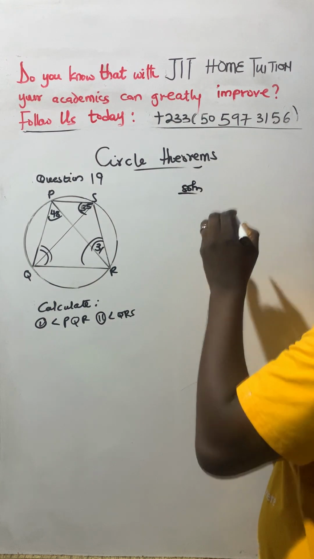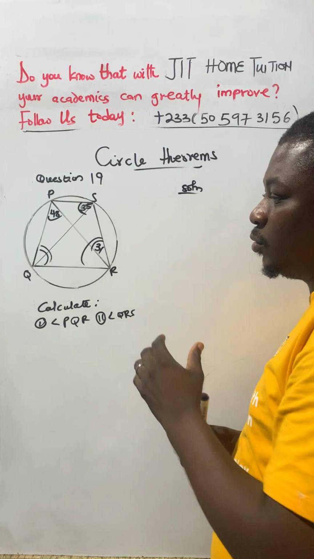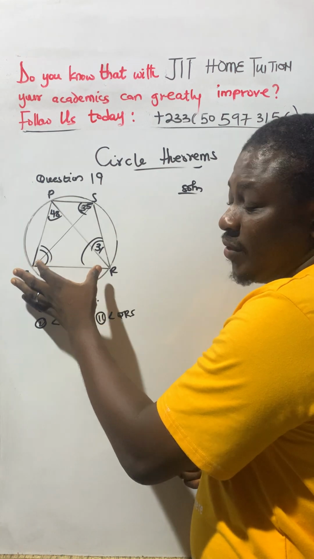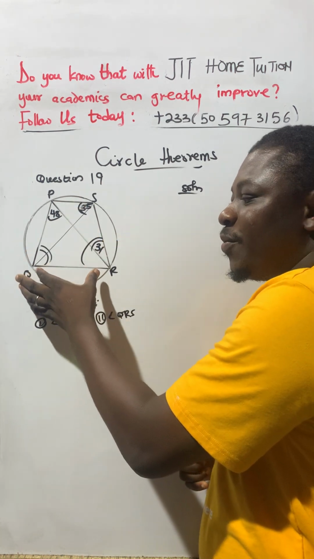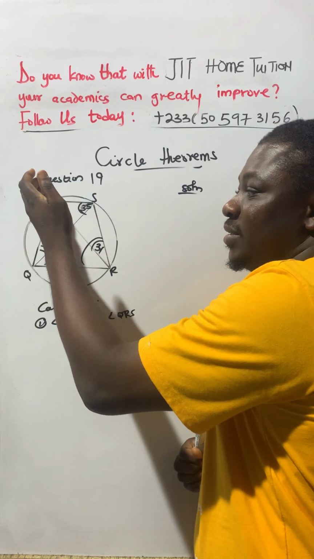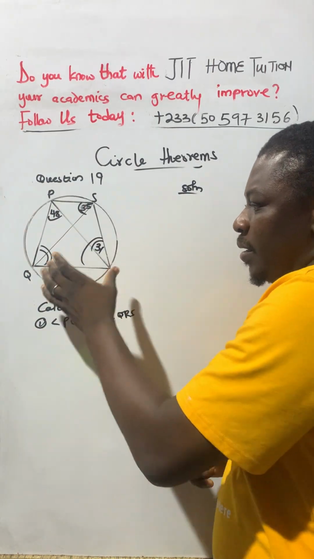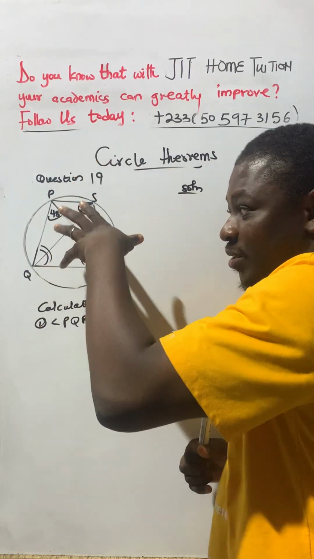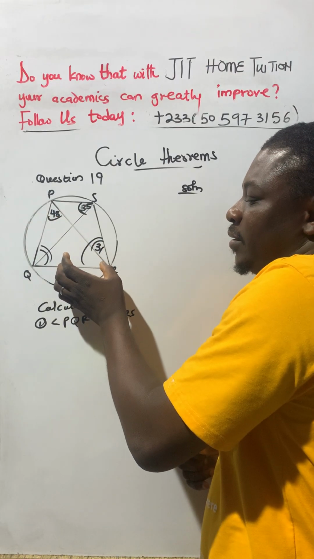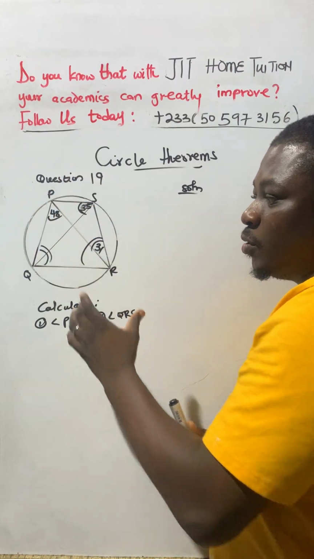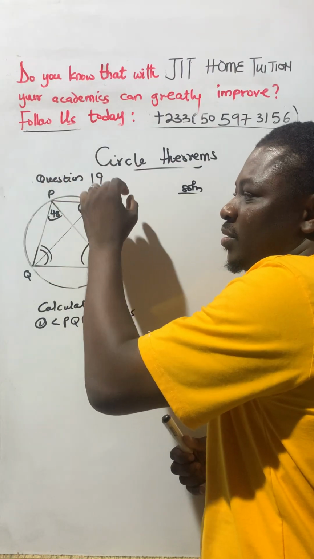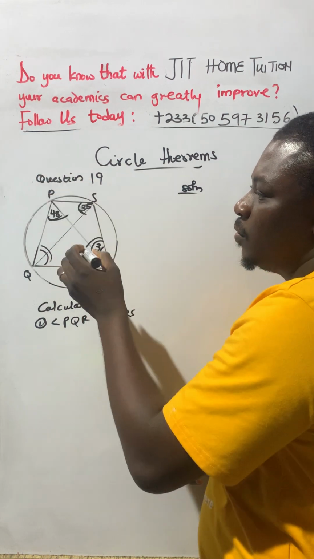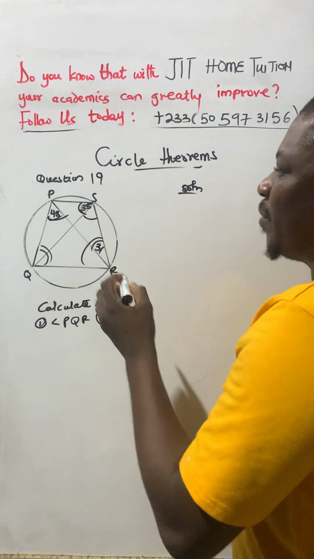One of the theorems that you can work with is that, assuming that this is a chord, the theorem says that when you have a chord here and it subtends at the circumference of a circle, then that same chord also subtends at a different point on the same circle's circumference. The angles that it creates at the circumference are the same. So that is the same chord subtending at different points on the circumference of the circle. The angles are the same, meaning that the angle at this side will be equal to the angle at this side. So what am I trying to say?